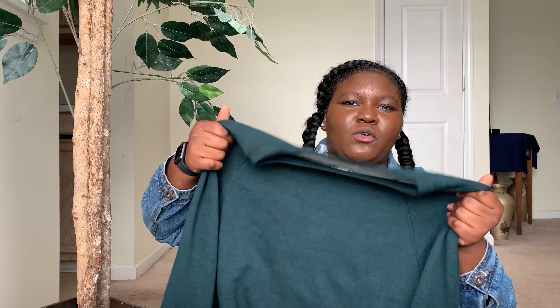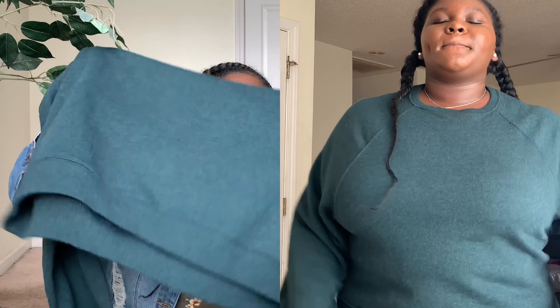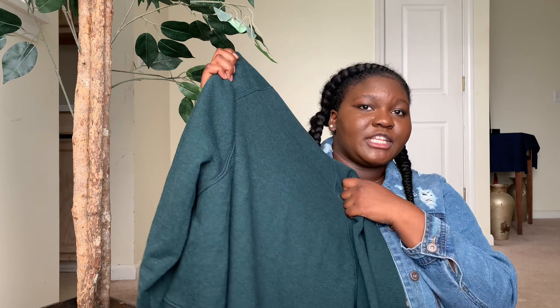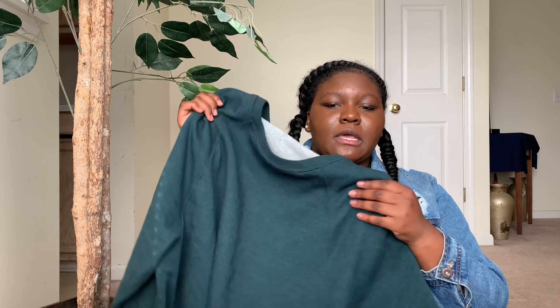It's more green than I thought it was from how it looked on the website, but it's still cute. It's a cropped crew neck sweatshirt and I got it in an extra large. For most cropped things I usually get a large, because bigger sizes tend to have more width rather than length, and a large falls longer on my body. But I got it in an XL anyway — it's a little awkward but cute. It was $39.95, really soft on the inside.